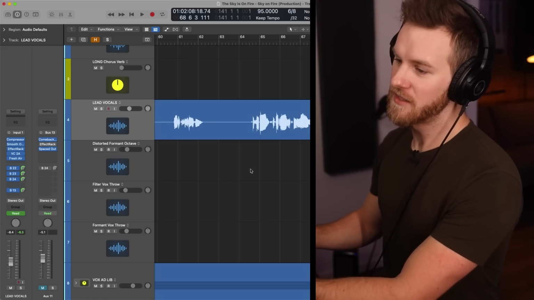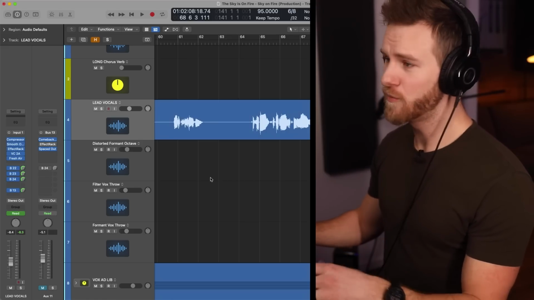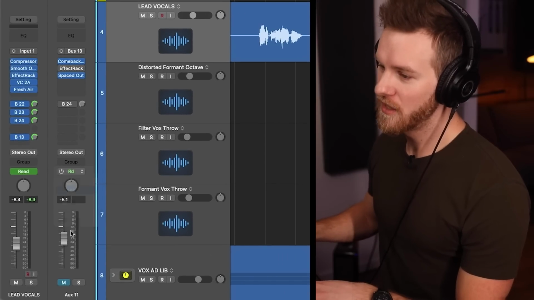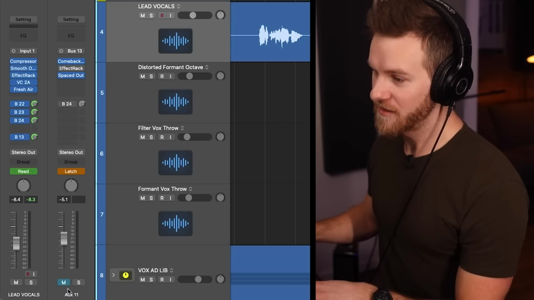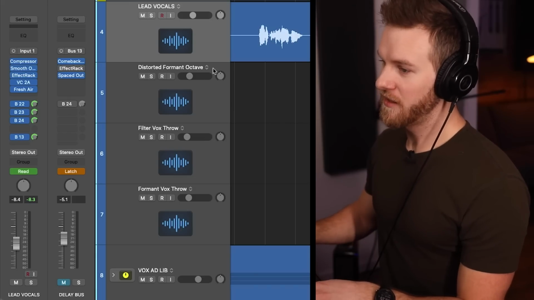So in this particular case, this is a pretty wordy vocal. There's a lot of words happening, the melody is busy. If we were to throw this delay on that vocal, it's going to sound awful. So what we'd want to do instead is a couple different things, and there's always more than one way of doing this. This is the way I tend to prefer doing it: I can jump into automation here, go to latch mode, and I'm going to leave this on mute, okay? This is the actual bus, I'll rename it here, delay bus. And I'm going to mute this initially.